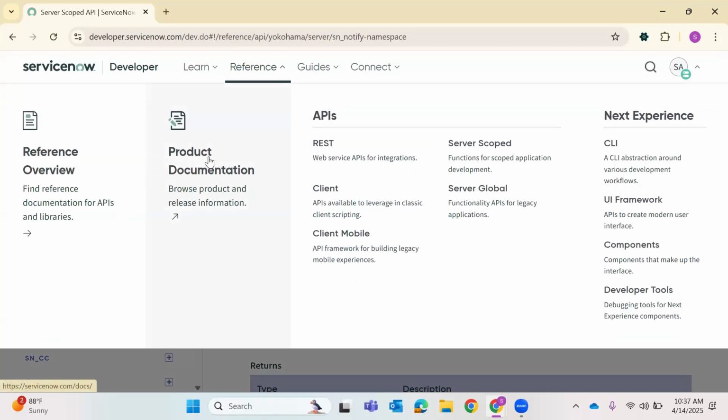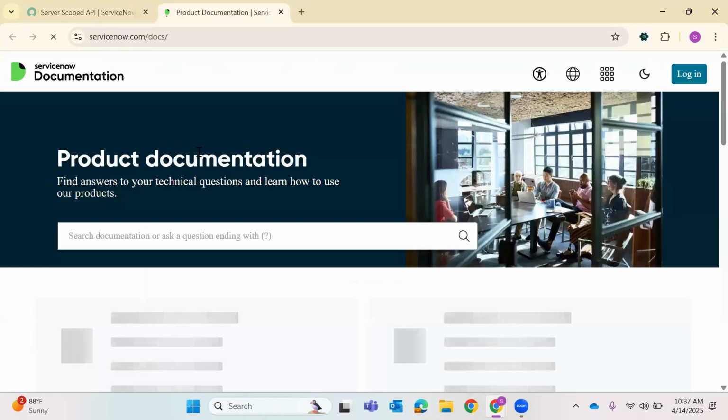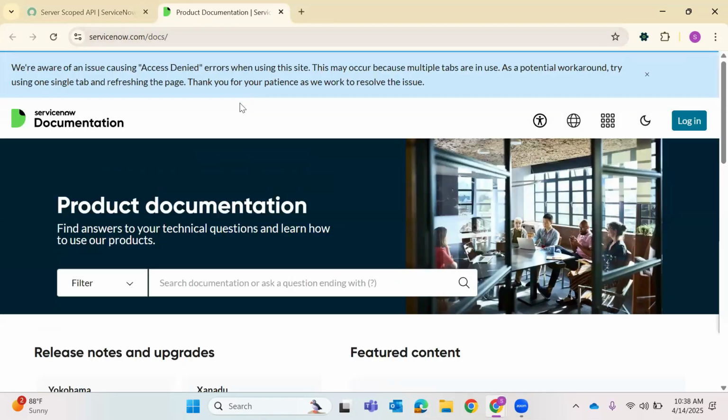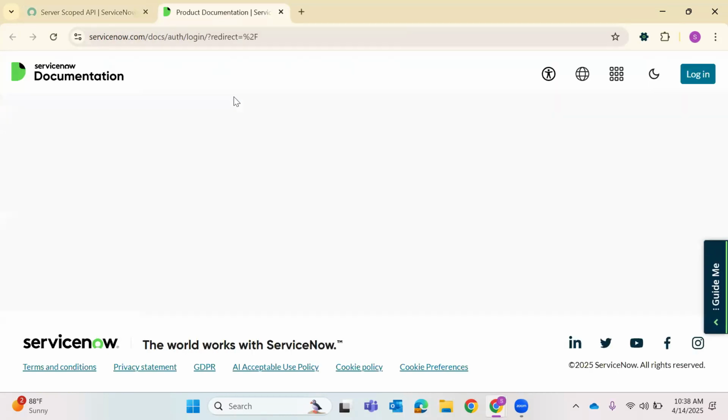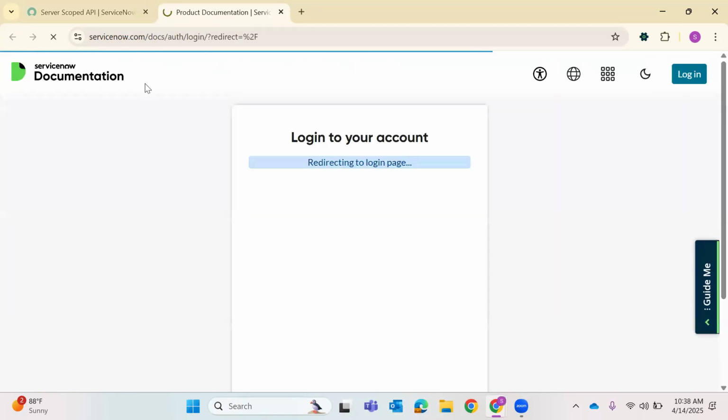See, if I go to product documentation, even today, you believe it or not, when we come across any new concept, we first understand what it is. From where do we understand? Yeah, you can Google it and you can understand, but the right place is again the documentation given by ServiceNow, because here the valid information is shared. You got it?